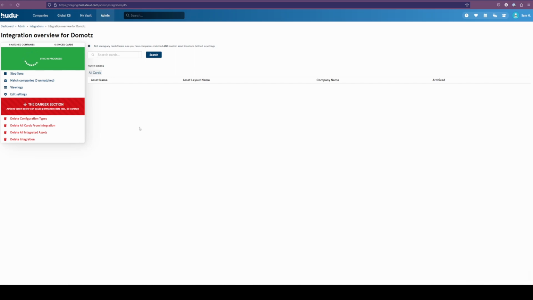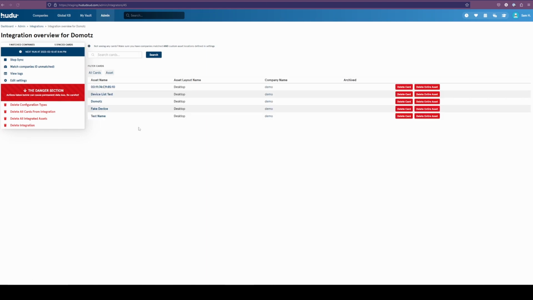Now, it is really important to make sure that the test connection is successful before we move on, or else it will cause problems and the data won't come in. So again, make sure you have those excess spaces removed, save it, and then make sure that you test the sync again. Skipping ahead a little bit, now we have our existing devices.